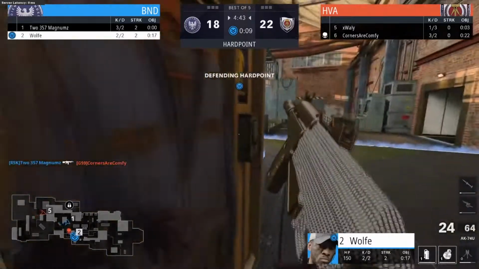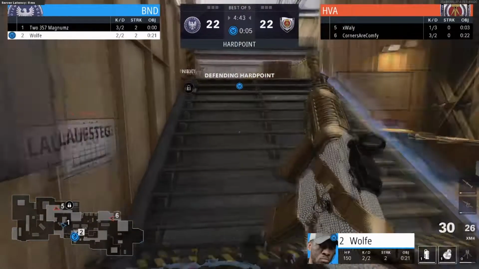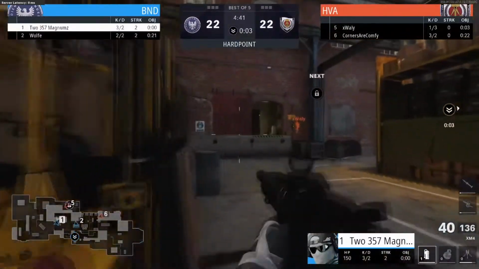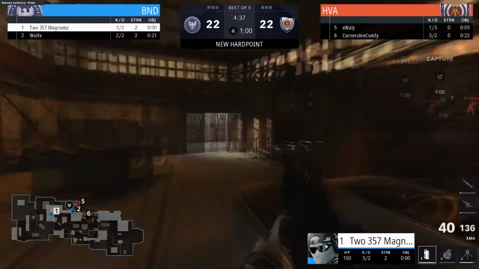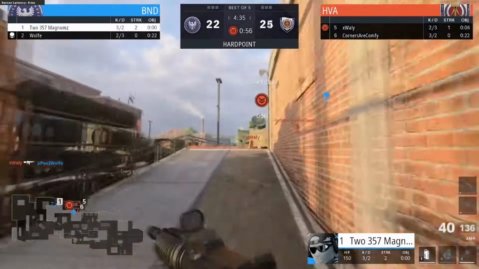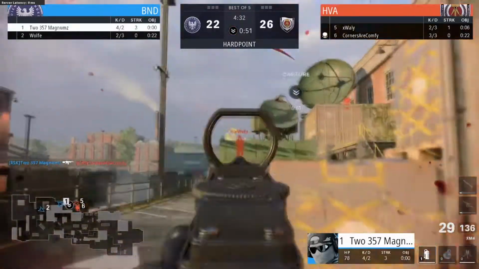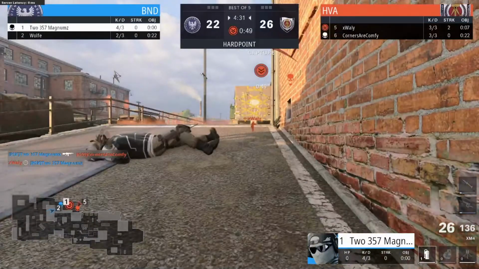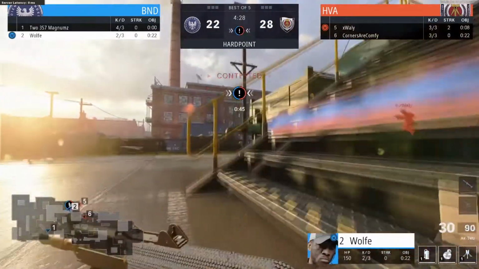And I'm interested to see if Wolfe sticks with this SMG, the 74U here, or if maybe his having the SMG will cause Wally or Corners to pull out an assault rifle. But you're going to see Wally's the first one to rotate, and you're going to see Corners getting into that top green area. This is such a difficult hard point to break without any utility. And at this point, players are very close to earning trophy systems. As I say that, Magnumz gets that huge first kill, but he's going to get traded out. Now it's all on Wolfe.